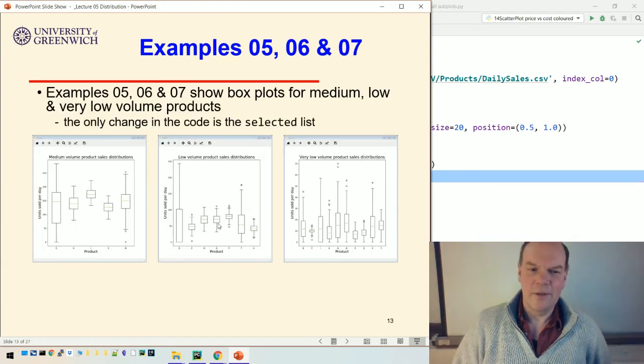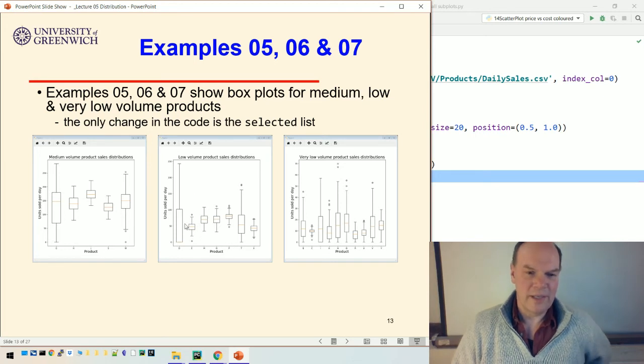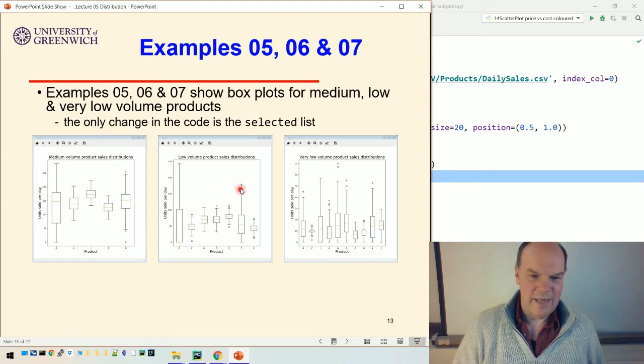And that gives you a good visual comparison of how the different products have different distributions. So you've got things like D here, where most of the values actually, there's this big box at the bottom, which is telling us that there's an awful lot of them. Well, perhaps it does, because the median line is down here at 0. It's saying that at least half of the values are 0.